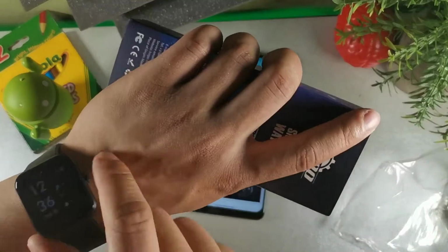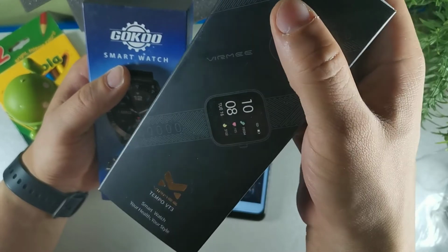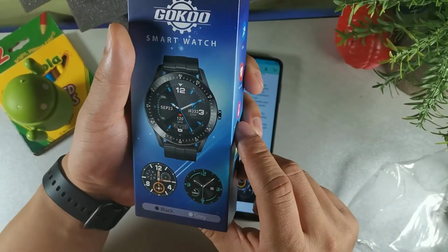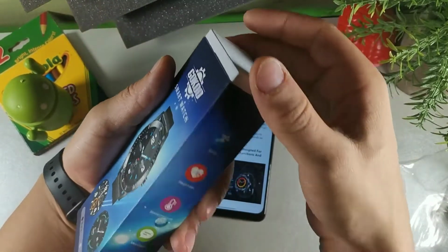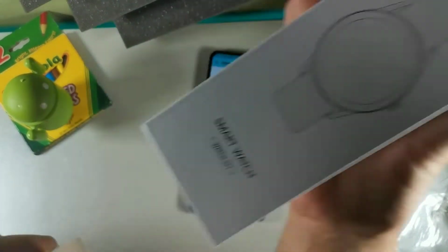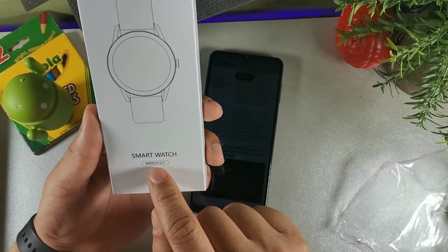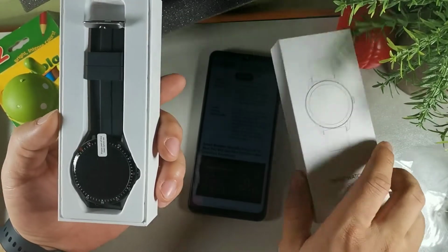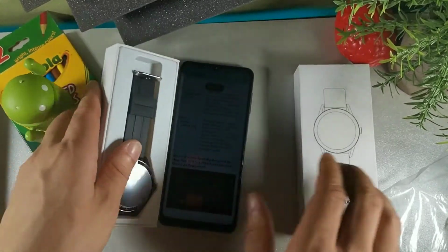And right now I'm wearing the Vermi smartwatch. This is the one I've been using, and it's really slim and everything like that. So this one is a little bit more, it comes in two colors. It comes in the orange, it comes in the gray color. You pop this off. It does say smartwatch S11 on here. And this is a pretty nice packaging here. I really do like this. So let's go ahead and see.